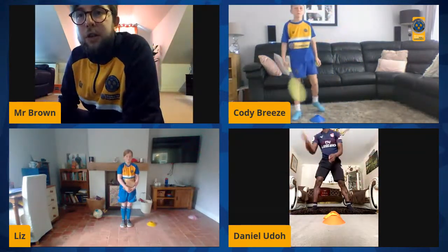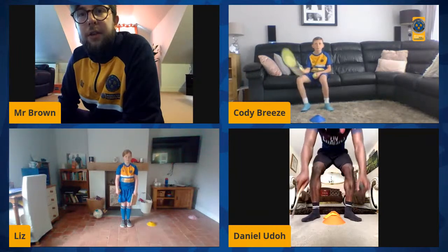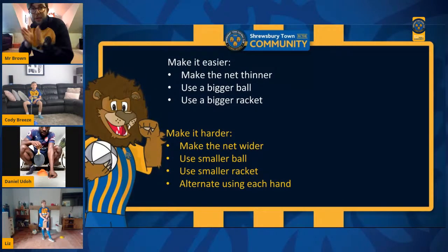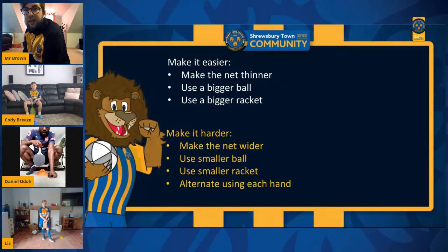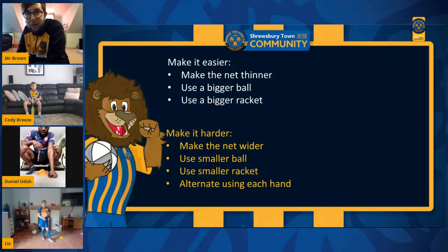Okay, so if we move on to our next slide, we'll have a look at some of the things we can do for some extra time learning. So some of the things we can do to make it easier or harder for that game. We could make the net thinner, so it's less likely to hit it, or we could use a bigger ball or a bigger racket to have a bigger surface to hit with. We could make the net wider to make it harder, so we have to hit it further. Might use a smaller ball, so maybe a ping pong ball, or a smaller racket. So Dan's racket's pretty small, making it quite difficult. Or we could alternate each hand.